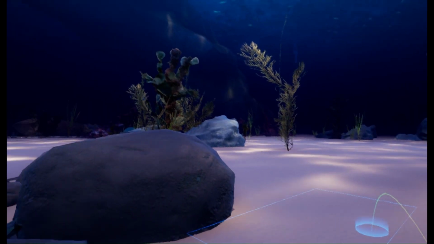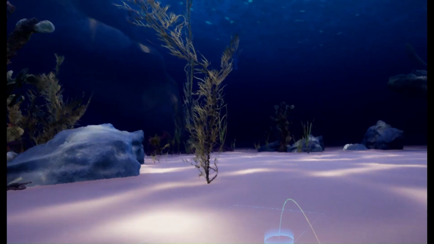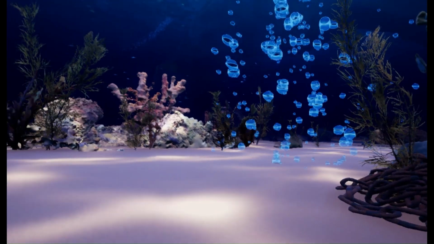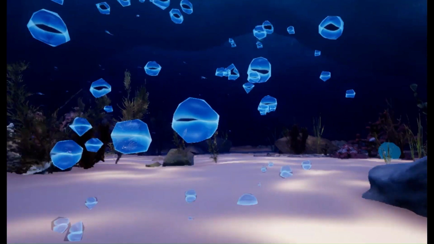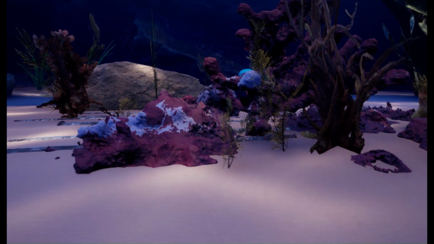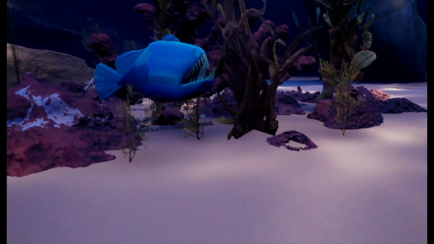With the foundational environment in place, I incorporated high-quality assets from Bridge, the megascans that were available there, and also from Sketchfab. These assets included seaweed, kelp, aquatic plants, diverse rock formations and various other seabed elements, such as rusted pipes and other debris. So the strategic placement of these assets was what ensured a cohesive and visually compelling layout.